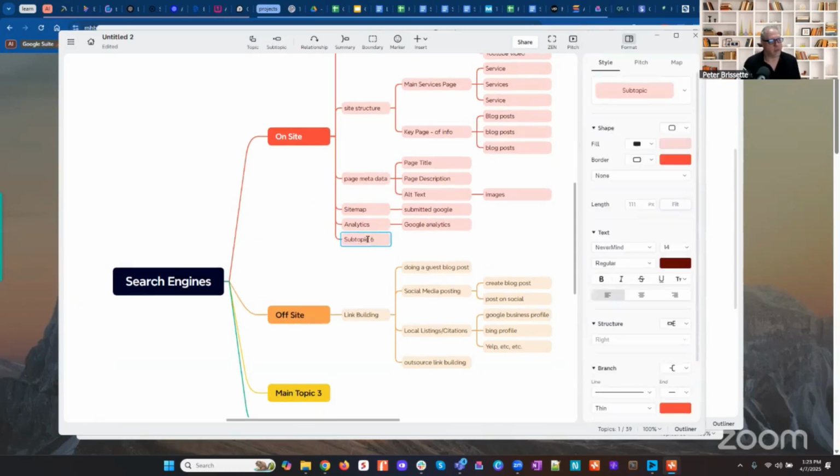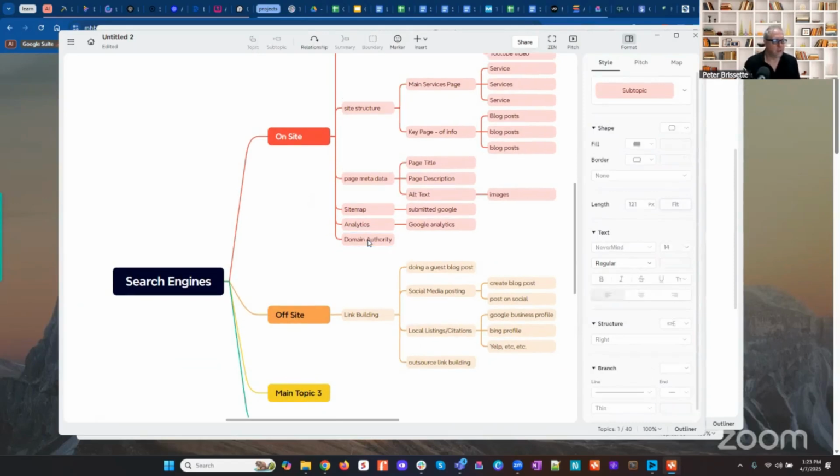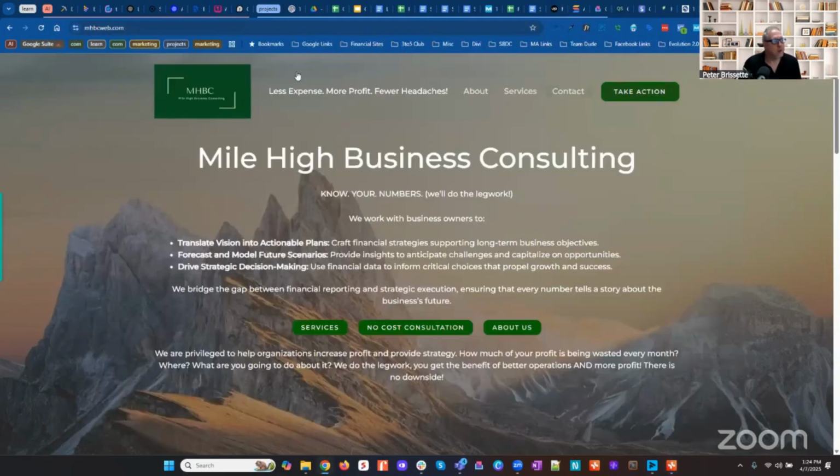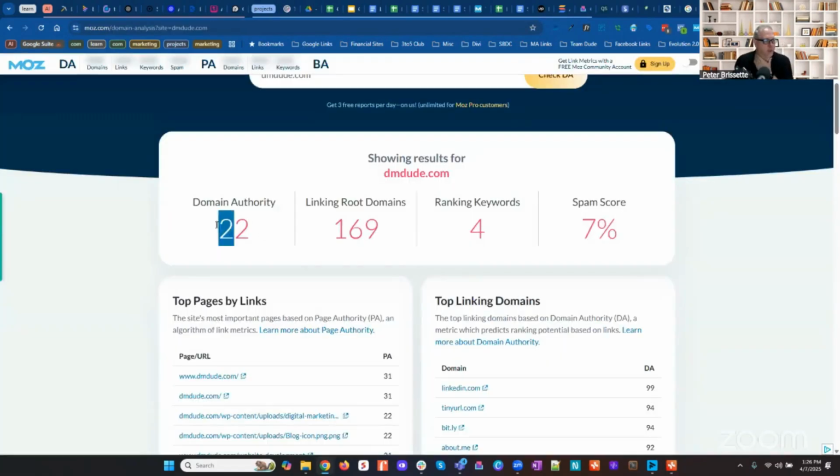So let me mention this here, domain authority. This domain authority is kind of the thing you're chasing. So it's 0 to 100. Domain authority on my site's 22.